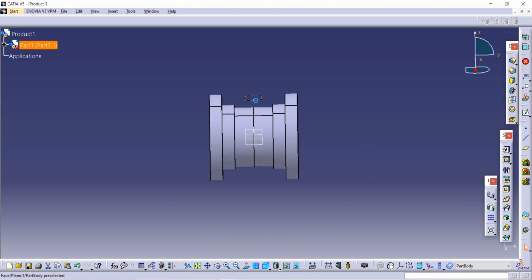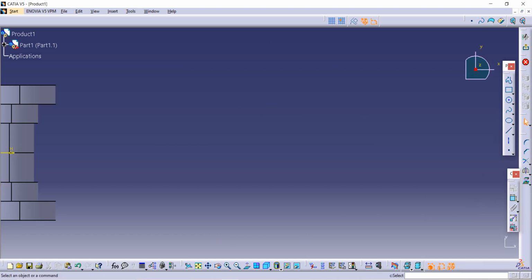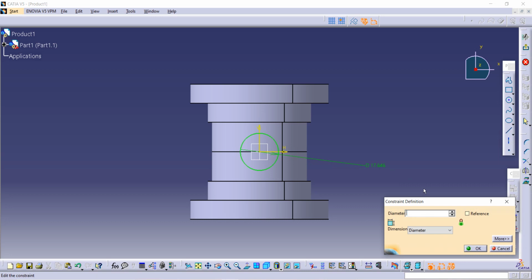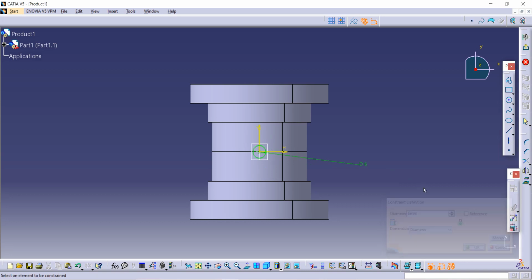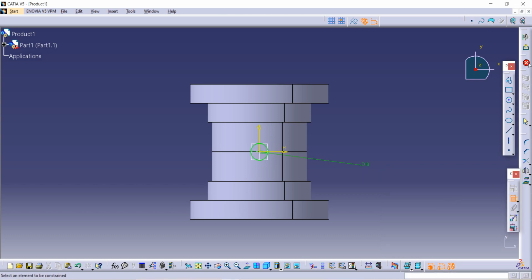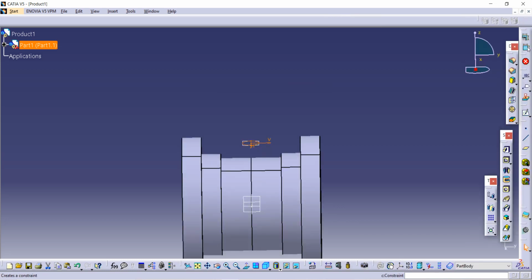Now go here, select that sketch, then select that plane and go to the sketch option. After that, we have to make one circle there, and the diameter of the circle is given as 8. So the circle must be of 6. No, it's not 6, it's 8. It is given there, it should be 8. And after that, go to exit workbench.